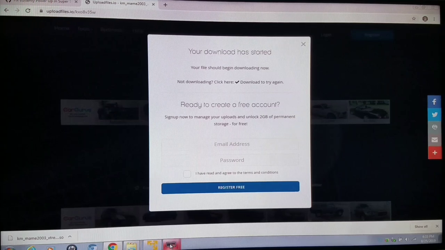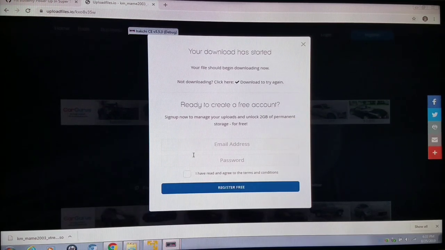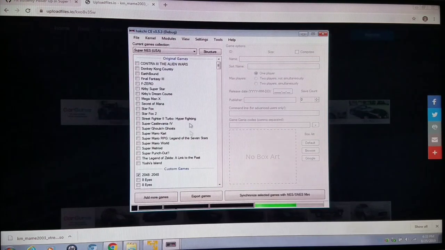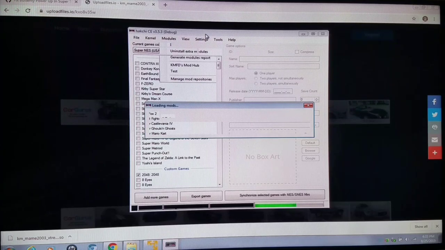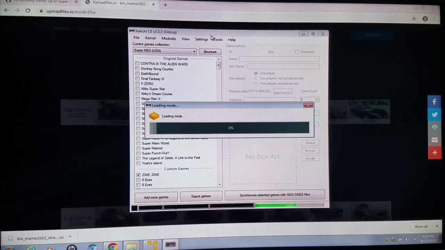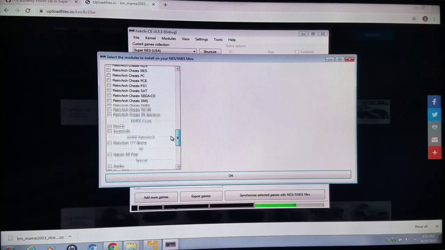And the other thing that I'm working on right now is I'm trying to spruce things up for the core set release for the SNES and NES Classic, where you go to install the modules from the mod hub, KMFD mod hub, which is right there, or from the normal Hakchi user mods. You're going to get some nice theming here, and I'm going to show you these real quick. I'll show you a few examples of these works in progress. We're going to go to some of the cores here.